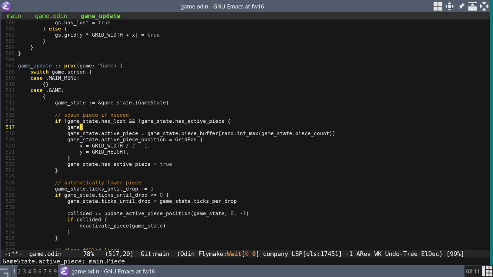Basically, this will change to say game state.active piece is equal to game state.next piece, and next piece gets set to that. That won't work yet because next piece is initially not set to anything. So that blows up.